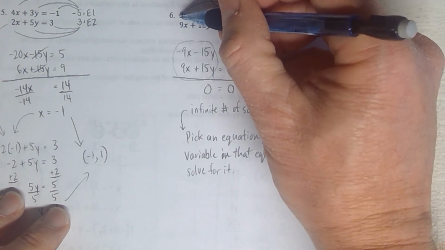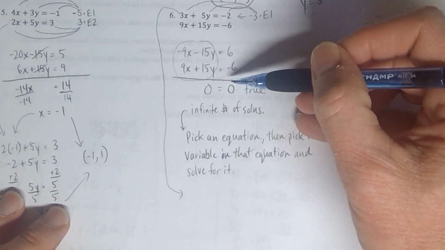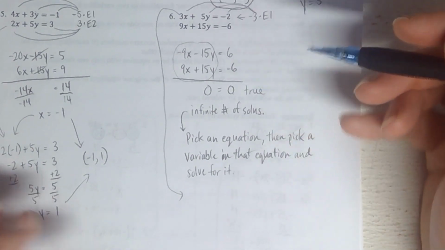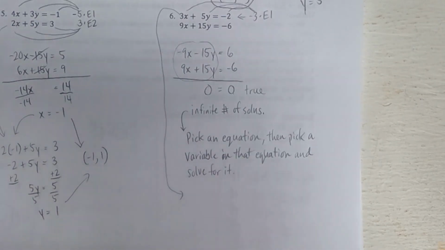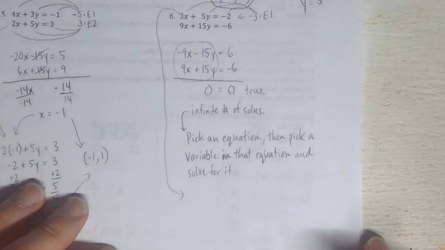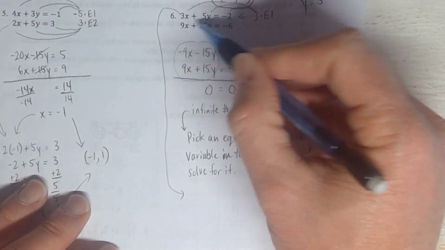If I do that, I'll go ahead and pick the very first one up here. It does not matter. You could pick any of these four. It'll give you the same answer as long as you're solving for the same variable. If you pick the other variable, it'll look a little bit different, but both answers will be acceptable, as I'll explain here in a minute. I'll go ahead and pick x right here. So I'm going to solve for x right here.